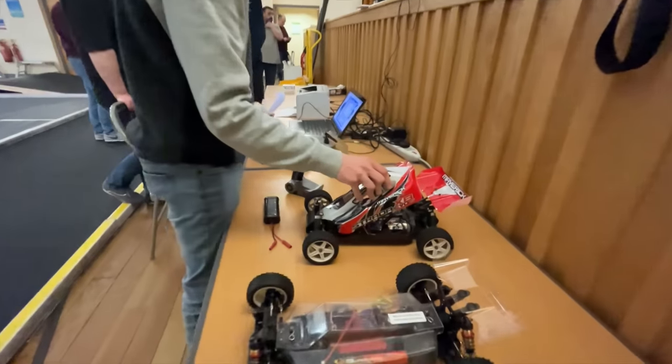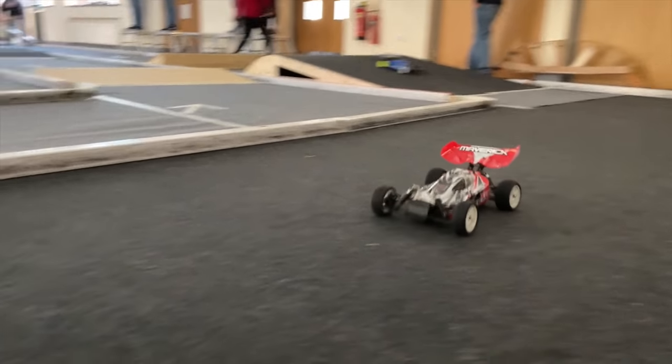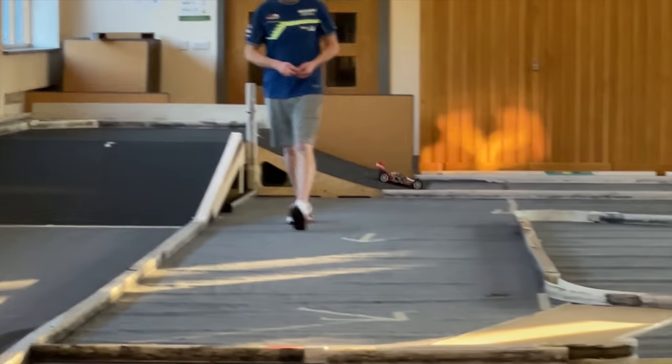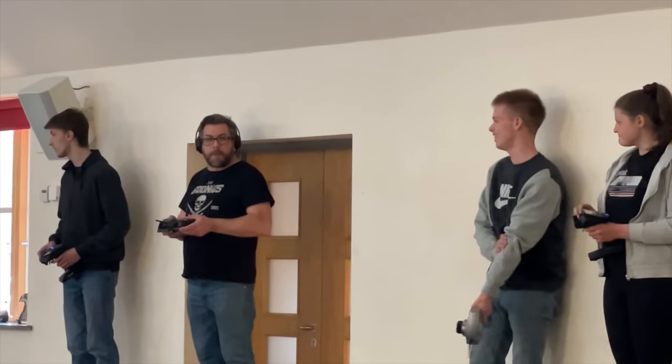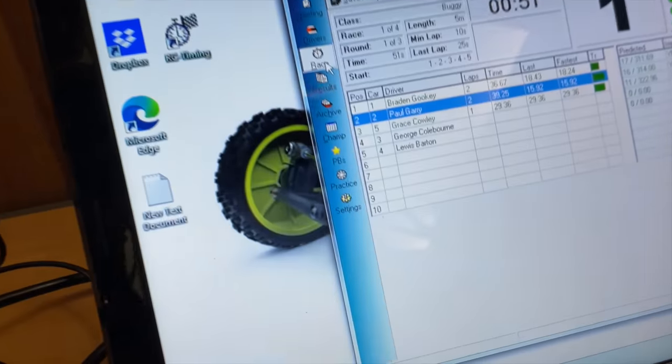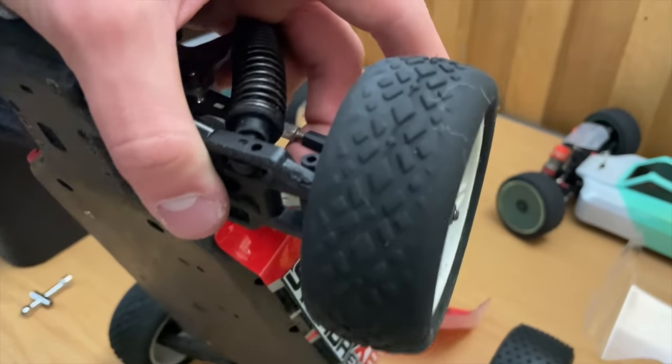All right. So Lewis is on first. From what position are you going to come? Last. There he goes, in his Maverick. Lewis, what are you doing? Look, coming last. It used to go really fast. We're done. Oh, this is broke again.